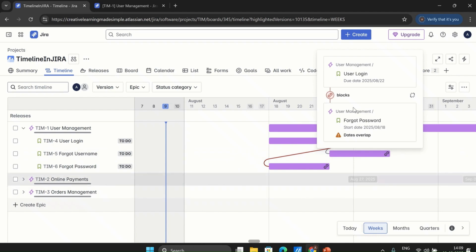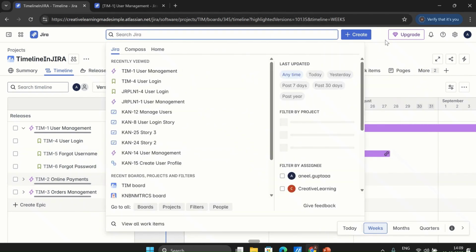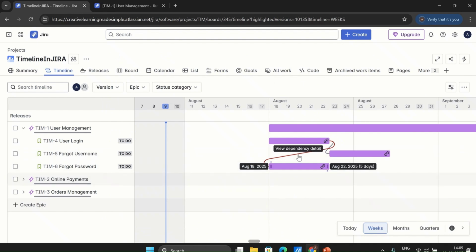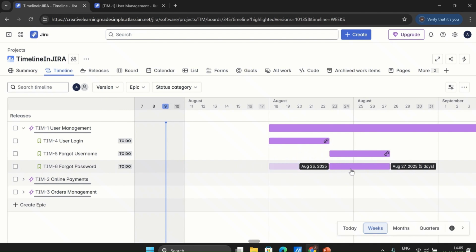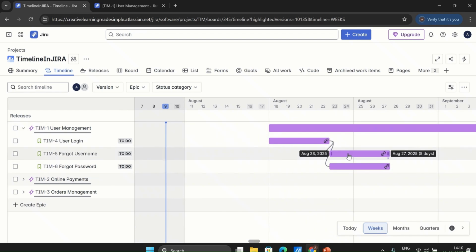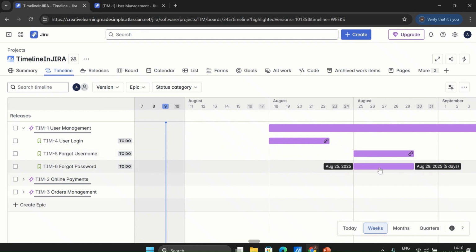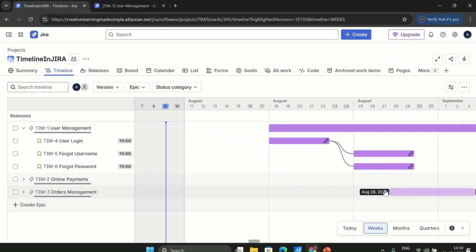And one of the things about this timeline feature is, this is showing me in the red because we cannot start on the 18th, so we have to scroll it and make it post that. But not on 23rd and 24th, because they are the weekends. So we can say we start working on it from 25th. This also we start working on the 25th. So this is one of the very good usages of the timeline.